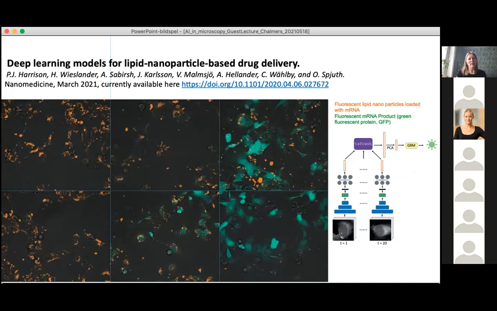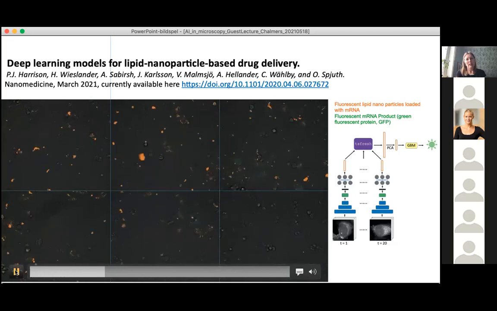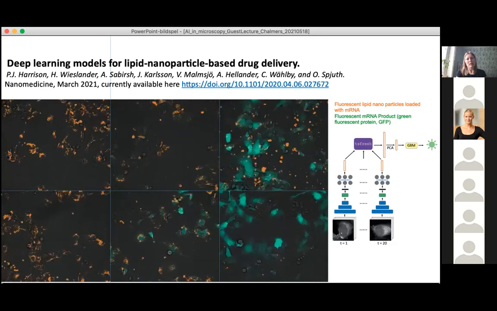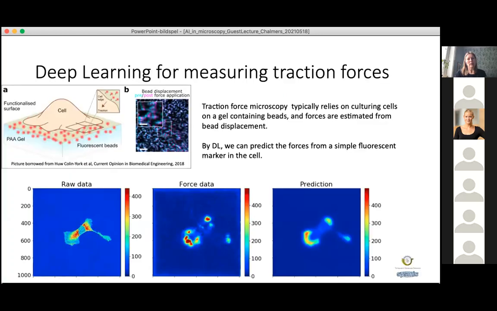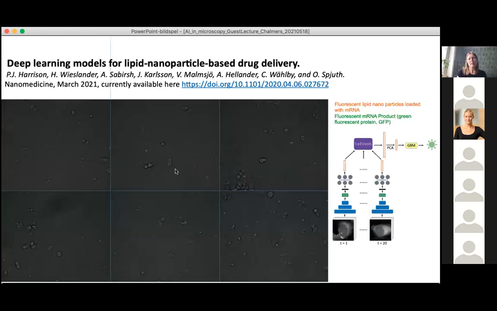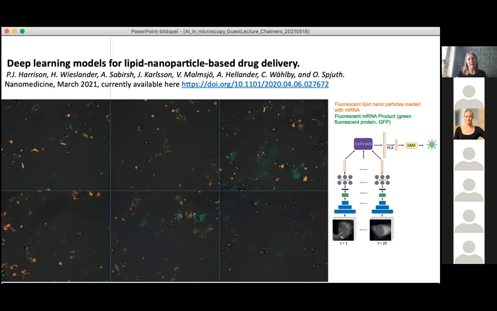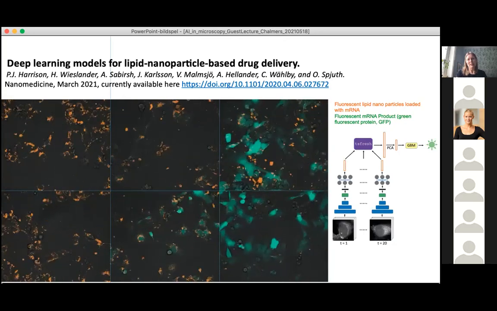What you see here, in each of these boxes, is a different set of cells. And you see some orange stuff flying in. That is lipid nanoparticles, the exact same thing that is used in many of the corona vaccines that we use today. Inside each of these little particles is an RNA molecule. Whenever the RNA is taken up, the cells start to produce, in this case, a green stain. In the case of the corona vaccine, it would be the spike proteins.